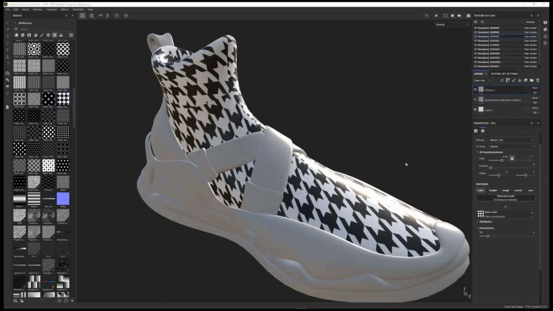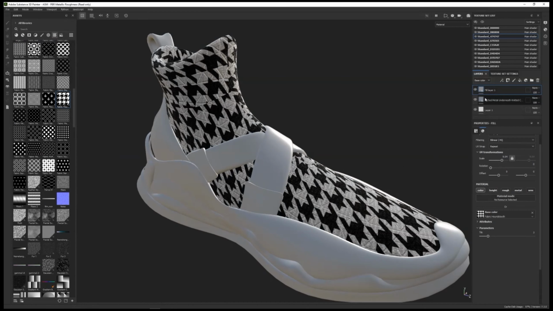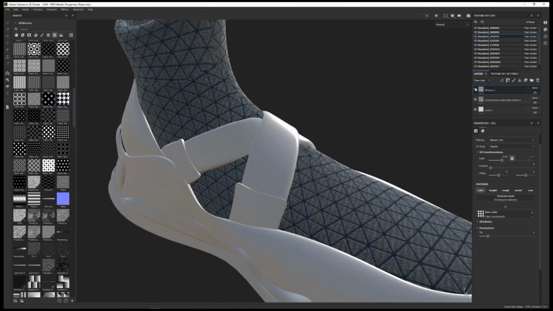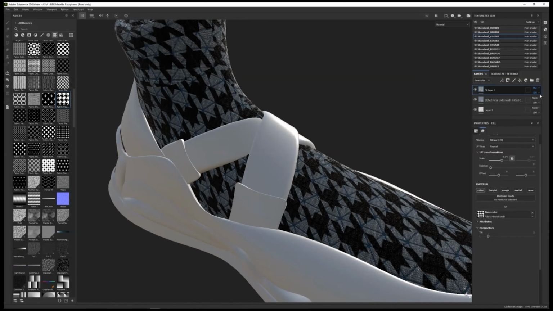So this is just a black and white texture, so I have a few ways of affecting its color. It's worth pointing out that I can mix layers by using blending modes. And so you can see here, this output is only outputting the color, and you can see the other material effects coming from the layer below. But I can also even use blend modes that you might be familiar with from Photoshop to do something like a multiply.